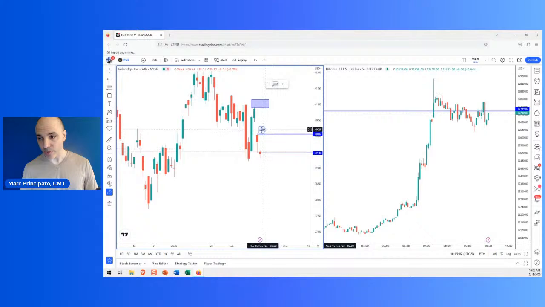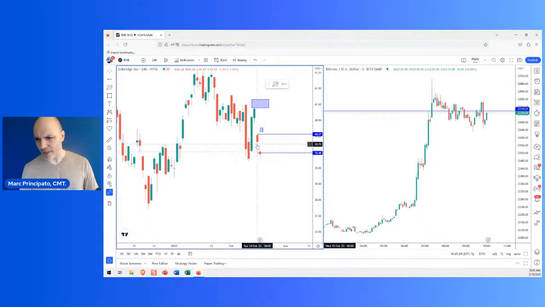So, what is the risk to here? The low is 39.47. The high is 40.08. What is that, about 50 cents, something like that? So if your stop is about 50 or 60 cents, maybe you want to give it a little more room. Maybe you want to give it $1, even though you don't have to give it $1. Sometimes it helps to give it a little more room.